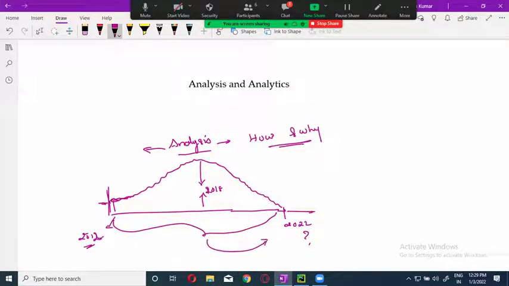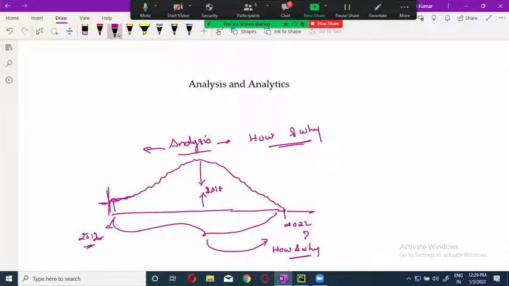When you get answers to questions like how and why by studying the historic data, when you are analyzing the current situation, that is called analysis. Remember that, guys.